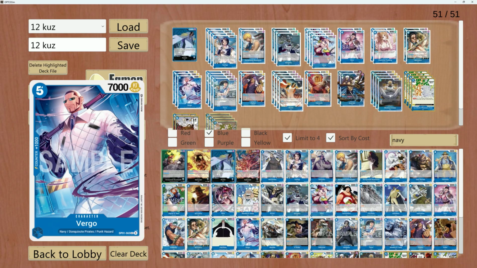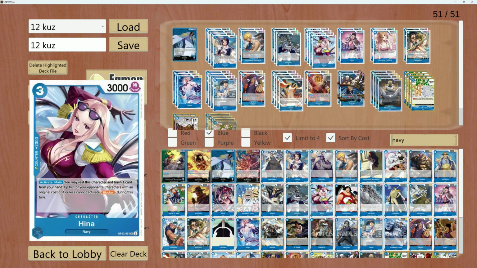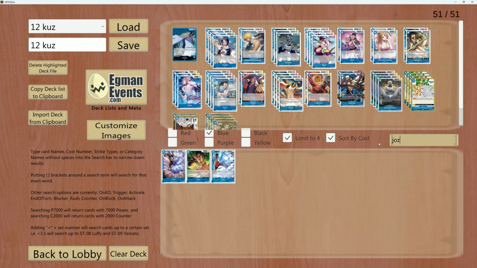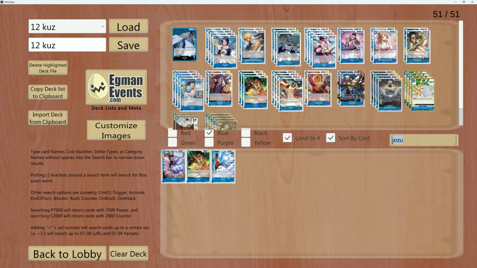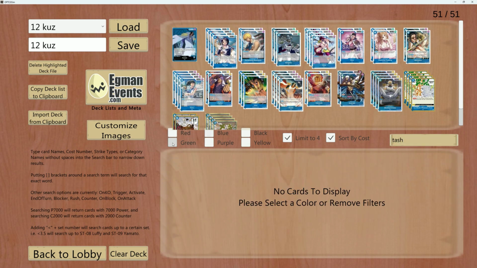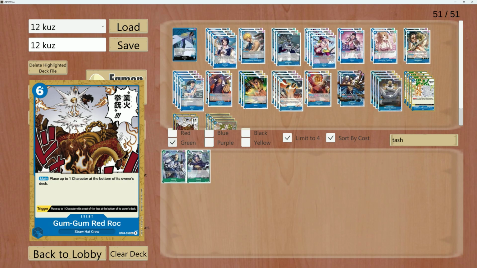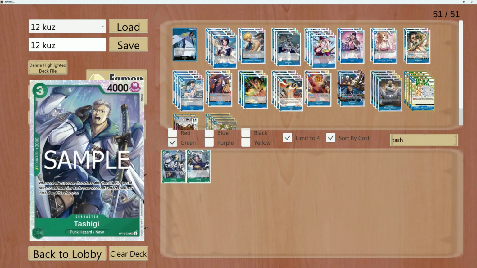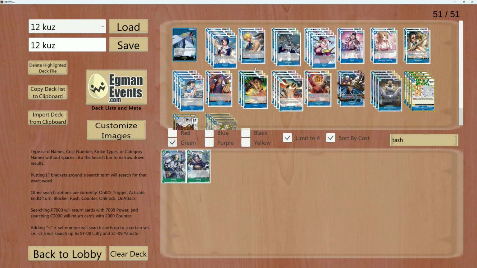But being able to slap down a 5-7k body is pretty good, whereas Jozu on the other hand, again, not searchable, but he does have his niches, which you can draw into utilizing your Navy ability with your leader. The good thing about this is he can bounce back problematic cards such as Tashigi back to your opponent's hand. Arguably your Gravity Blade and your Red Rock can do the same thing, but this is 7 Don, this is 6, and it always feels terrible to spend 6 Don to bounce back Tashigi, whereas you can play down the Jozu, bounce back a Tashigi or a Sengoku to their hand and then get another search off for that turn, which is a little bit more value.